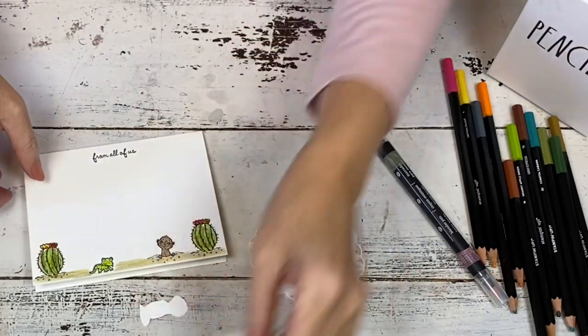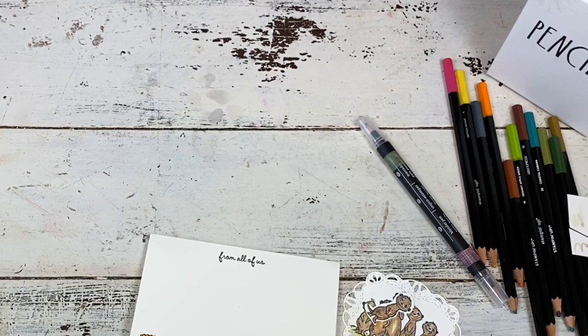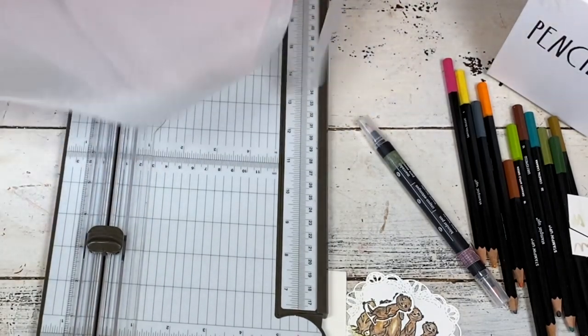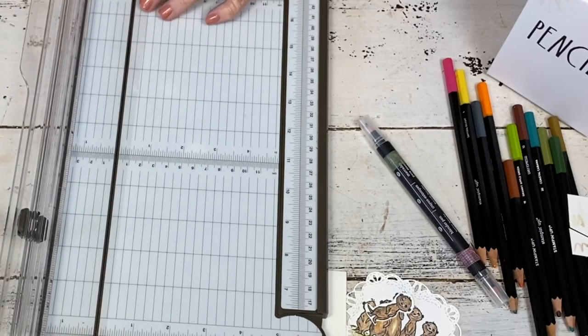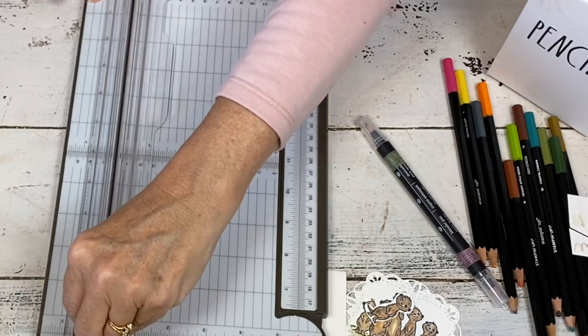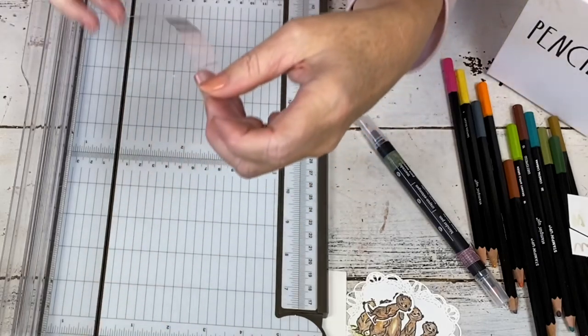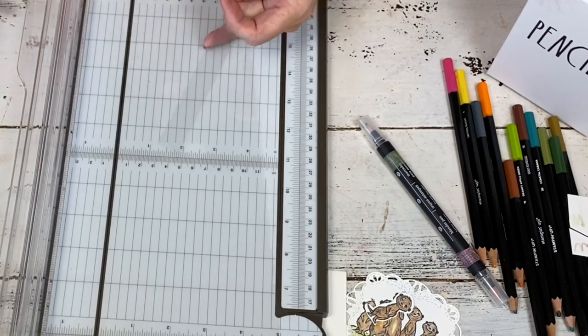So now we just have to make our pop-up mechanism. I'll tell you that on stage, one of the girls did it with her paper trimmer — which, if you remember, through the end of this month I'm giving a free paper trimmer if you order from my website $115 in product or more. She scored it and gave some perfect measurements. But I felt horrible at on stage — absolutely horrible; you should have heard me then. So I didn't write down any notes — the first on stage I ever went to and took no notes whatsoever. But while she was giving her measurements, my phone was laying on the table and Siri just turned on and felt the need to tell us what all those measurements added up to. Because you just never know when Siri is paying attention.